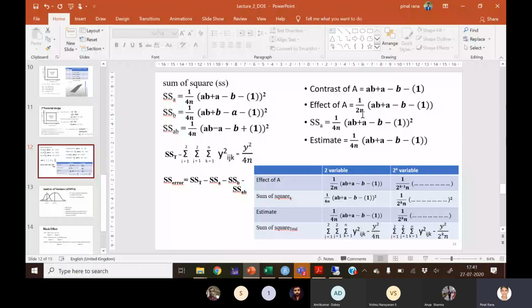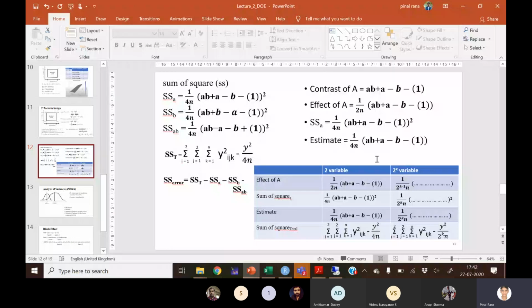First we need to calculate the contrast, and then if we divide the contrast by 2 raised to k into n, which is 2 raised to 4 into 2, meaning 32, we will get the sum of square of that particular variable. And at last we will calculate the estimate. So now let me move to the Excel file.